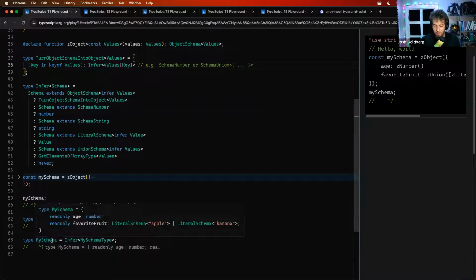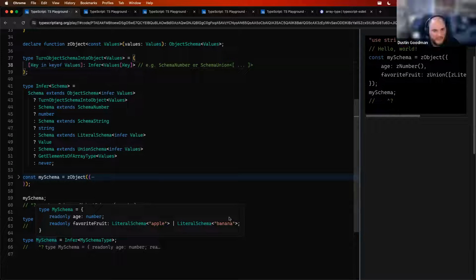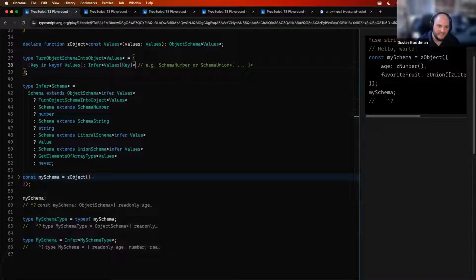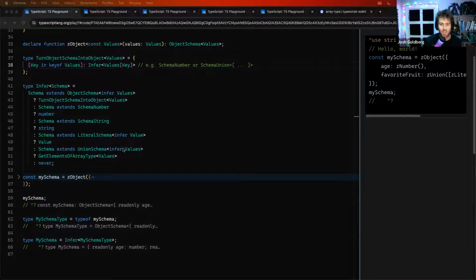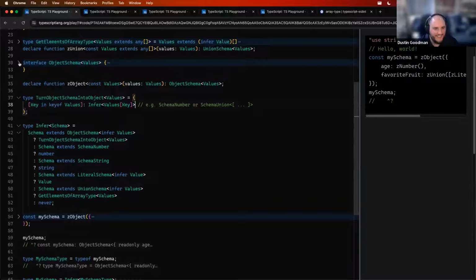I swear to God, this better work. Oh, there it is. Kind of. Sort of. Well, it got age number, but it almost got literal fruit. Technically, wouldn't you need to do a ternary here to say, hey, if the value key infer produces a standard thing, do it. Otherwise, oh, actually, no, you should be doing that. Never mind. The recursion is already down there. Yeah, the recursion is there.